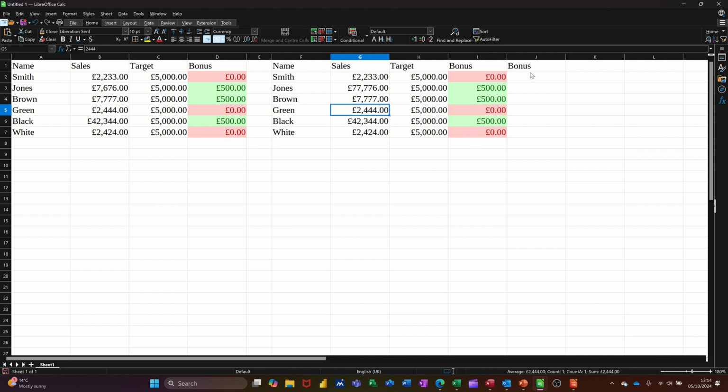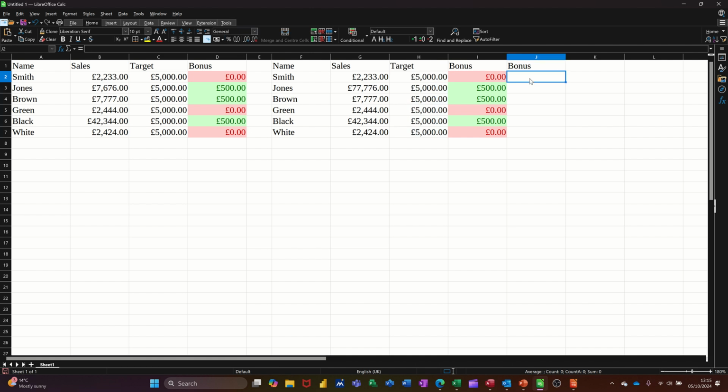It works. Now, the reason I've got a separate bonus column there is because when you click into that, it's using cell references, which is okay, but what I like to use is named ranges. So I'm going to show you how to do it with names. So I'm going to highlight these sales figures. I'm going to click into the name box over there and type sales. You must press enter. So that's how you name it. And then this is going to be named as target. And again, you press enter and you've named them.